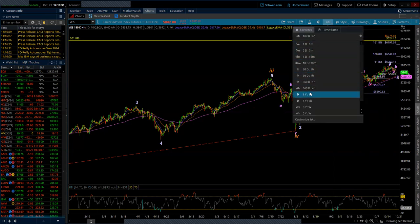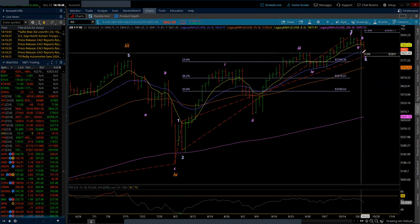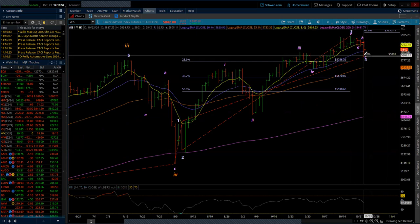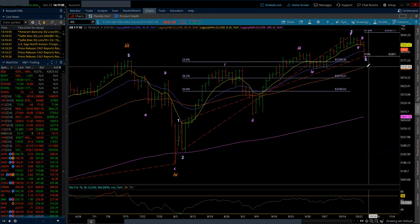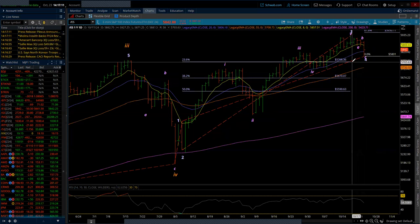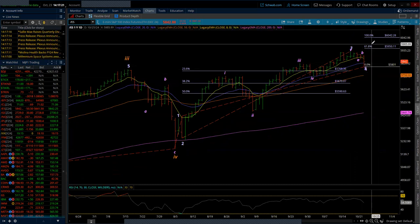Let me go back up one and let's take a look at the daily for our moving averages. The 20 went flat because the market got up and closed back above it. So it has the room now to turn. And look at even the 8. That was a pretty strong downturn today. The 8 just said, yeah, we acknowledge. But the daily was telling you, nah, not really. And here we have the 50 untouched, still angling higher, still angling higher. So I like it. I think we're set up pretty cleanly to pick up the rally and go higher. So minute wave 4 turning into minute wave 5.